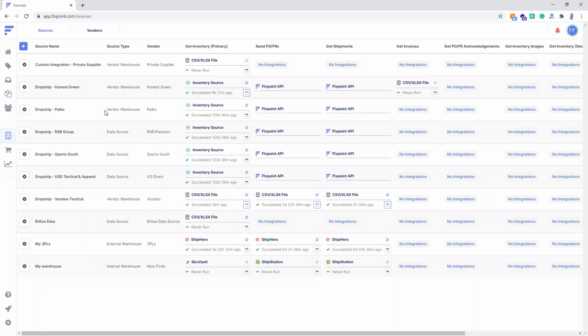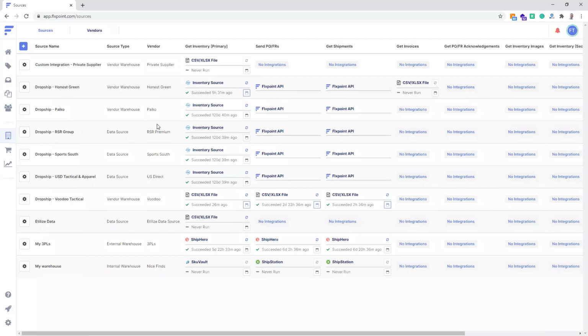So as you can see here, we have a handful of different suppliers hooked into this demo account. A lot of them are dropship suppliers that we are leveraging the pre-built integrations with inventory source here. However, if we want to integrate any other supplier or data source, we can leverage our no-code mapping tool to integrate those specific sources into FlexPoint.